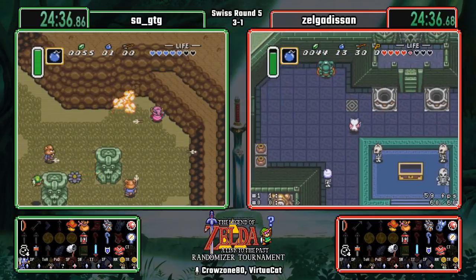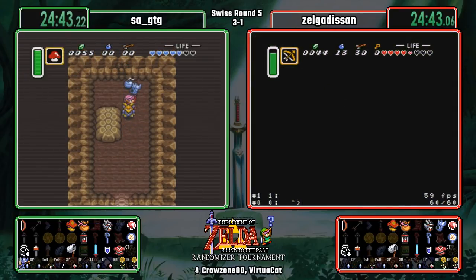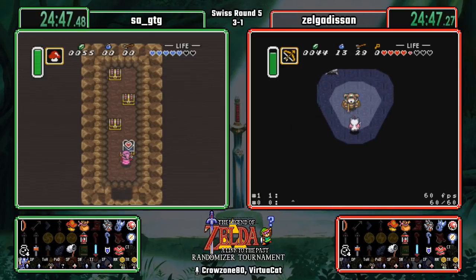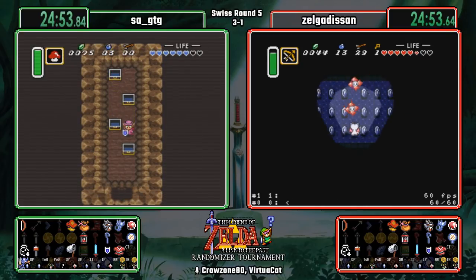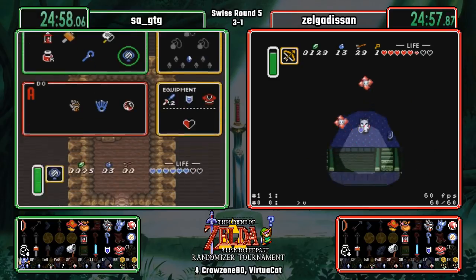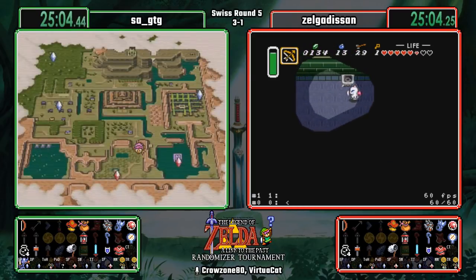Yeah, having silvers and a bow early just feels really good. There's a lot of enemies in the game that you can one-shot or two-shot. Additionally, GTG's down to his last bomb there, so... And there's Zelda grabbing the Rupee Room over here in Eastern.